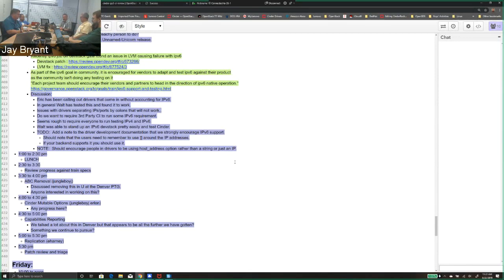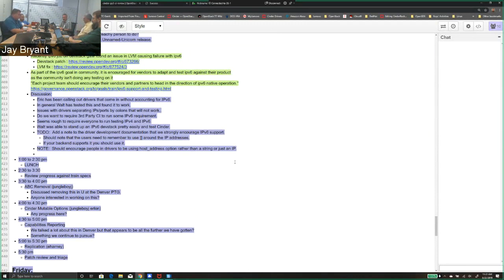I haven't done any iSCSI attaches. It's because I don't have a back end that has it, so maybe I should test it. Oh yeah, we've got to test IPv6 with multipath too. What could possibly go wrong? That also exercises os-brick too.